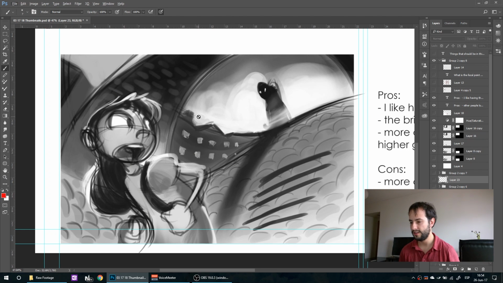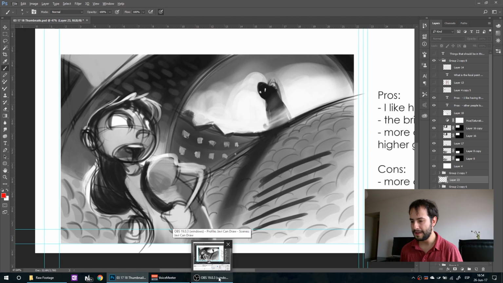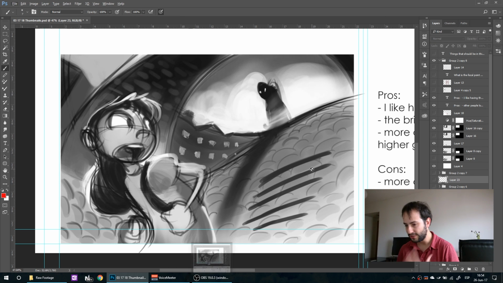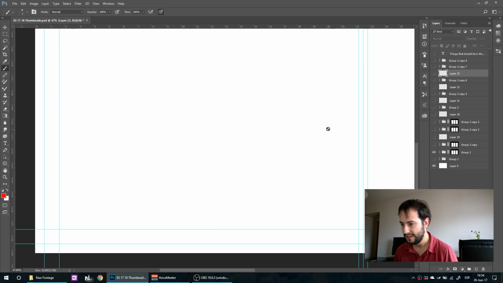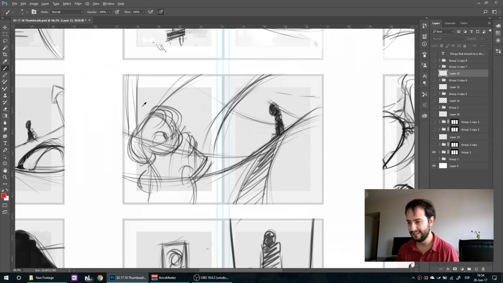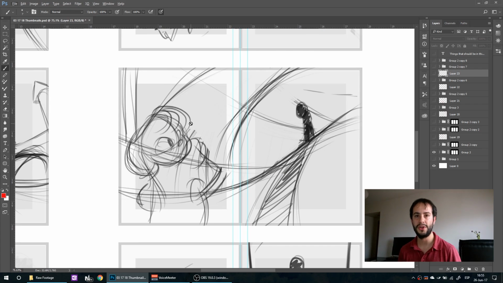So I'm going to be using these lines here that you see here for the text, whatever the text is, because I haven't written it yet. But that was the whole process of getting this composition right. And if we go back and see how this started, well, this silly sketch that took me 30 seconds was the one that led me towards choosing a final composition for the image.